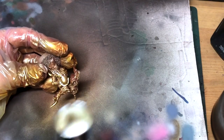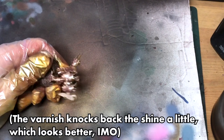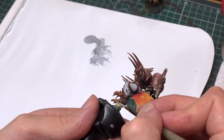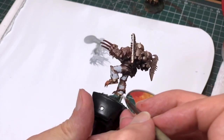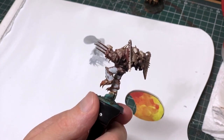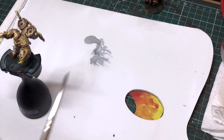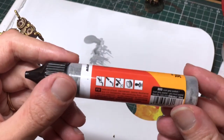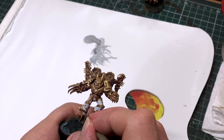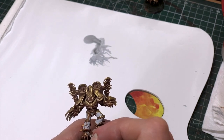If we were painting Overgrown Custody's lapdogs, we'd basically be done, but the heralds here need a little more attention, so time to tackle the panels. The key to this trim-first approach is having a good solid paint option for your panels. You need a colour that's close to your desired highlight tone, maybe a shade under it, and it needs to be liquidy and super opaque. For that, the best paint I've found on the market so far are Molotow One For All. The fluid consistency will mean the paint runs easily into the corners and crannies, and the opacity will mean you won't go nuts doing a thousand coats.